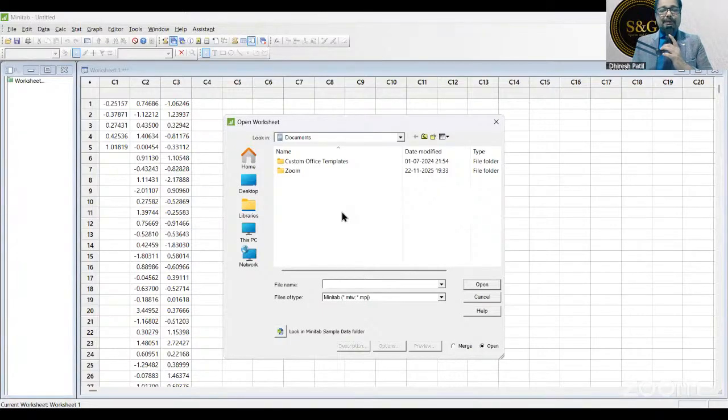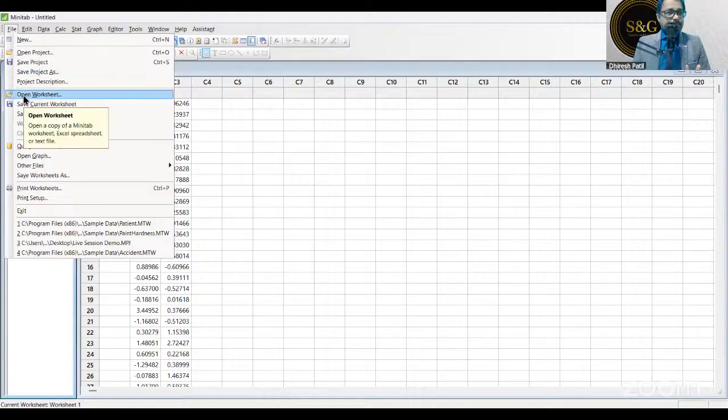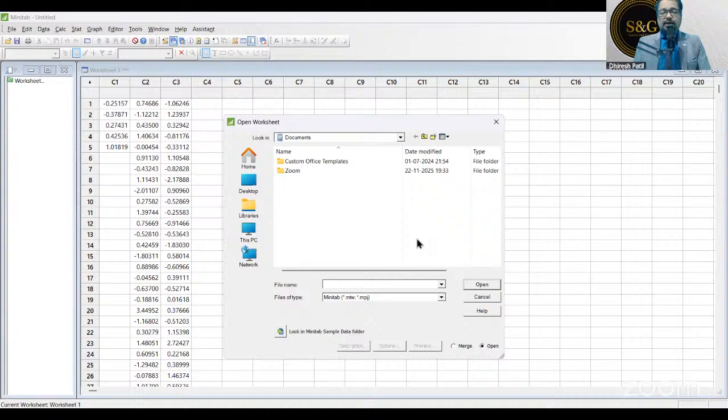Everybody with me? Just give me yes in the chat box. Anybody behind, please let me know. If anyone has been left behind, tell me. Just come to the worksheet, or you can open any fresh worksheet also. Go to file, click on open worksheet. Yeah, I repeat. Just click on file. If you open any new worksheet as well, it is okay. Go to file, click on open worksheet. That's it. Once you click on that, this window will appear.